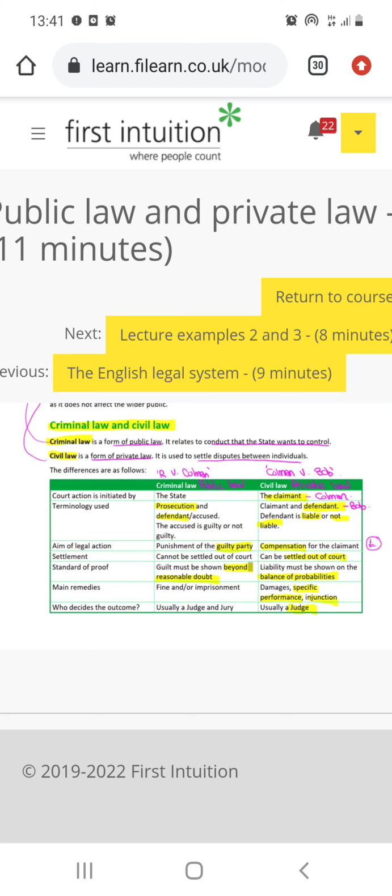Because things are very serious here, there's a much higher burden of proof that's needed. The court must determine that they are guilty beyond reasonable doubt. No out of court settlements. Because what we're doing here is we're going to take away somebody's liberty. We're going to put them in prison, and that's very serious. So we have to be pretty certain before locking them up. The aim of criminal law is to punish the offender in a way to prevent them doing it again.